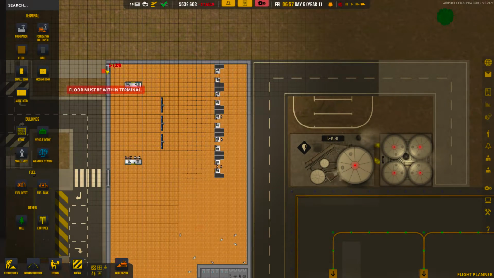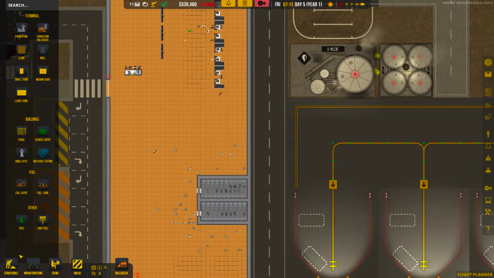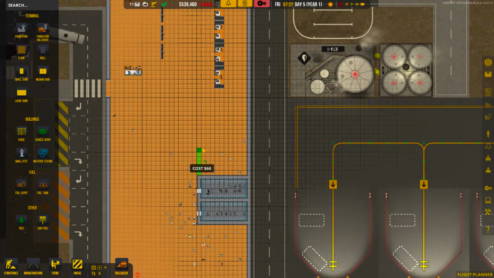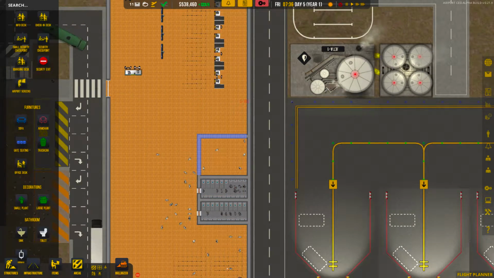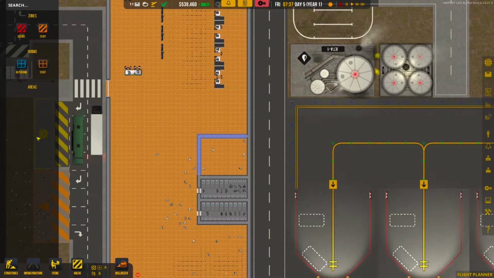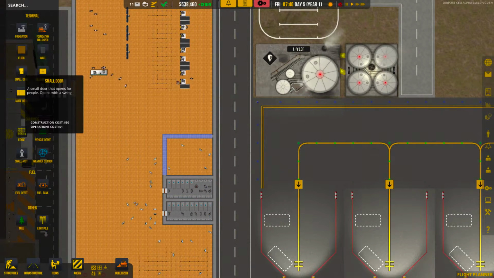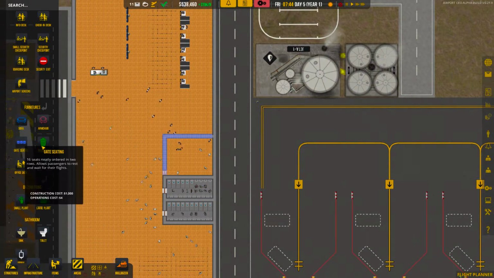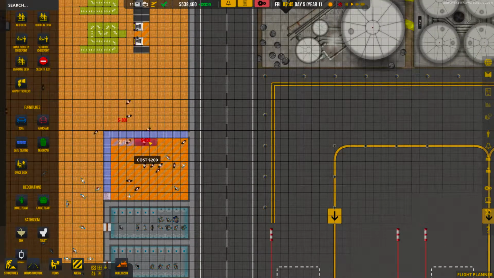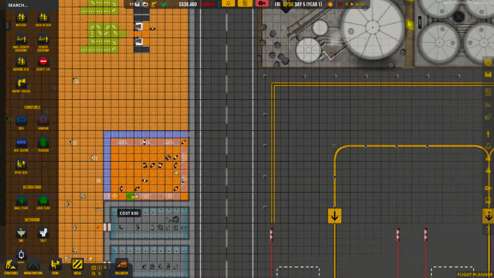Not a big fan of the parquet floors, but they're good for right now. It adds some at least visual difference in our stuff. And let's add in some walls and get a staff lounge or staff thing in here. So slow it down. We'll go into areas, and I want this to be a staff room. We need to add on a small door there, which we'll do like so. And then items, we'll add you guys some sofas in there. And maybe some armchairs as well.